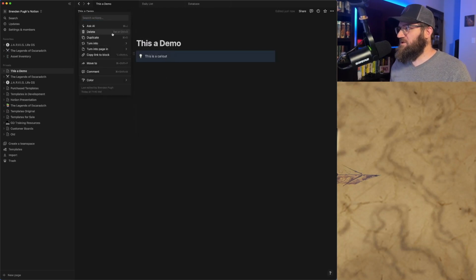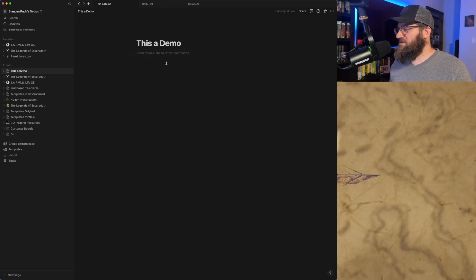Most of the time I use those in the templates that I've made and have up for sale. I use them to put in instructions, so people know that they can delete those out whenever they're done. So that's generally the basic overview of how to use the different basic blocks.